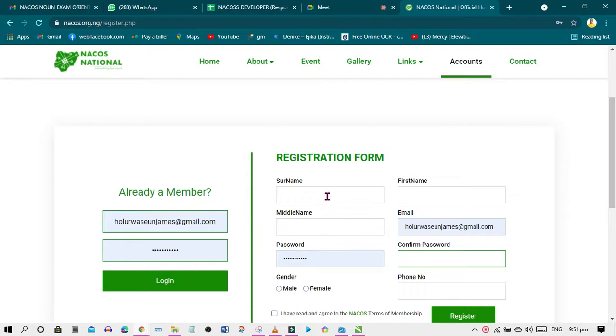Yeah, if you see this registration link, you register as a member, you will get your ID instantly. But to get your certificate, you will download it. I think you will pay 500 online before you download that certificate. But I was telling you, before you can go to the NACOS National, you must be a registered member from your institution. And immediately you register on the national website, when you pick National Open University or any institution, they will send your details to that chapter's executive to confirm whether this person is truly a registered member of that chapter.